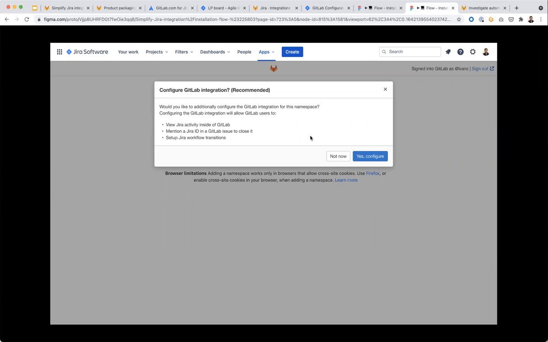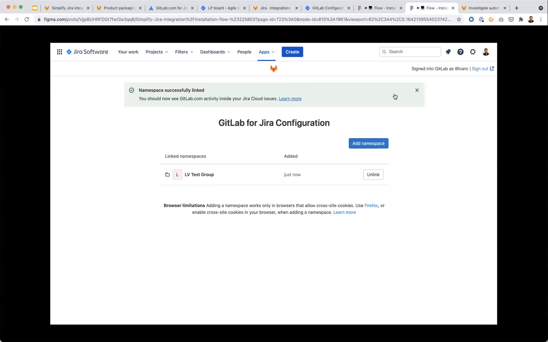Just a disclaimer here, this is still very early on in the design phase, so this still all needs to be looked at by a technical writer. Most likely a lot of this copy will change. Once that's configured, this flow would be the same. Maybe in a future iteration, we could also add another column to this table to show whether or not the GitLab project integration that's associated with that namespace has also been configured. But for now, this would be the first step.